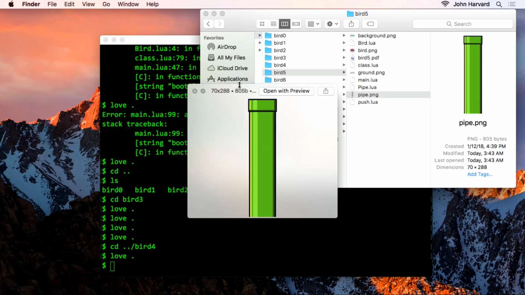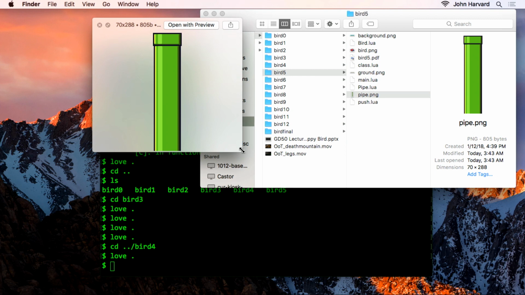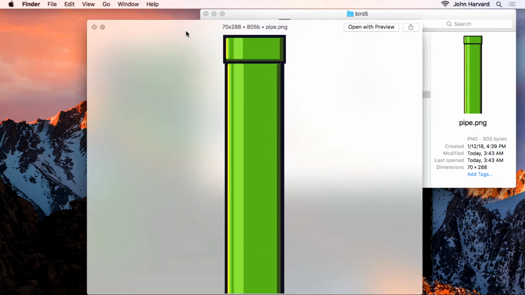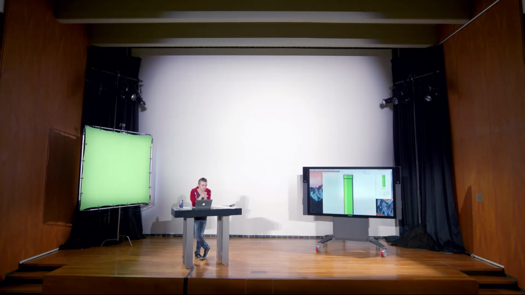Let's see if I can expand it a little bit. So it's kind of tall. Where should we probably place it if we want it to look sort of similar to Flappy Bird? Probably towards the lower end of the screen. We can get fancy with it too, and maybe make it randomized, just like Flappy Bird. So we'll go ahead and do that. I'm going to copy this and put it into our Scratch folder here.